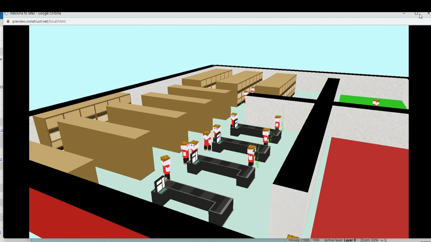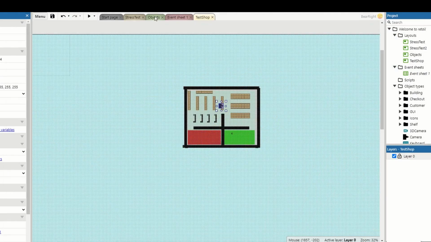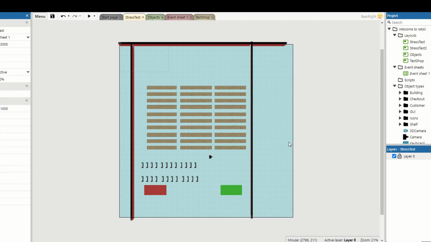So I actually set up what I call a stress shop, which is this one here. This used to be much, much bigger, but this was what I thought was the biggest shop in the game possible, because eventually people would be able to make their own shops, put down where they want the shelves, what sort of shelves they want. So I thought, I'm going to stress this out and create the biggest shop possible that I would want players to have if they got to the very end of the game. And the frame rate was around about 15 frames per second. So it's just not good enough for my vision.